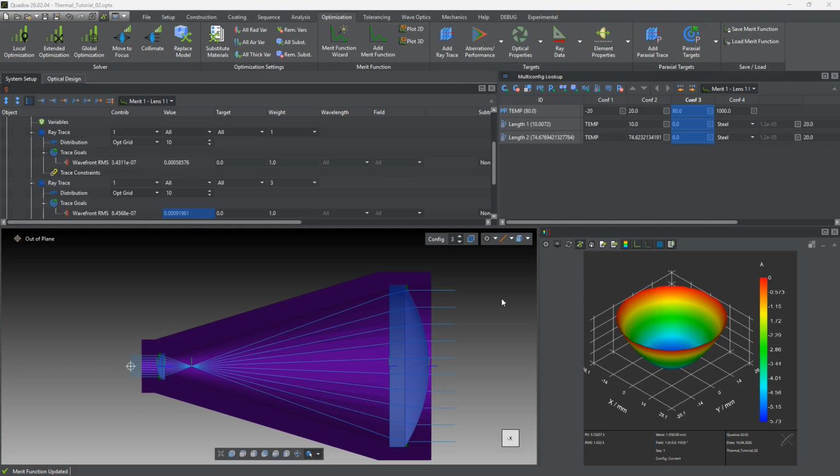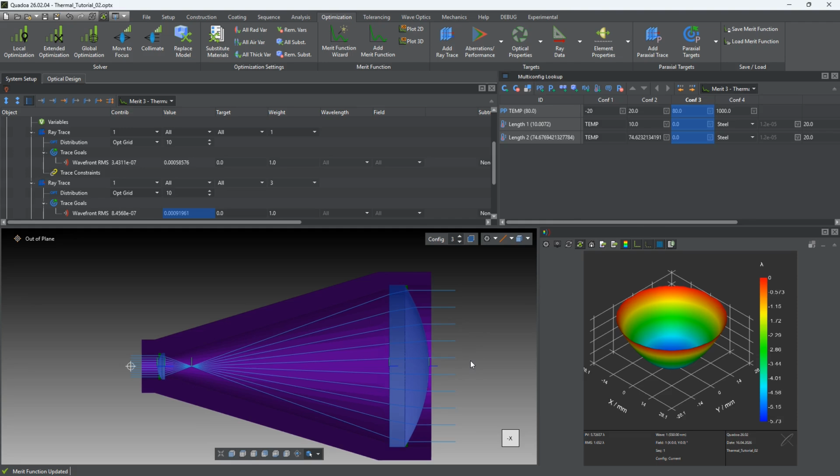For the optimization, we now need to define the variables for the merit function 3 we just created. For that, we will select here merit function 3. And our goal is to move the lens 2 along its optical axis in the C direction.